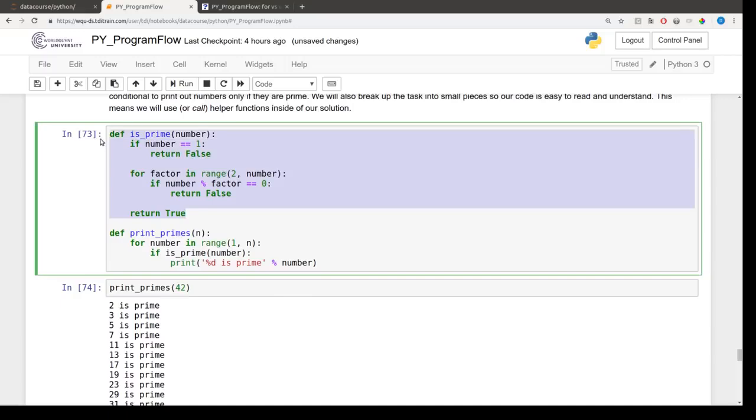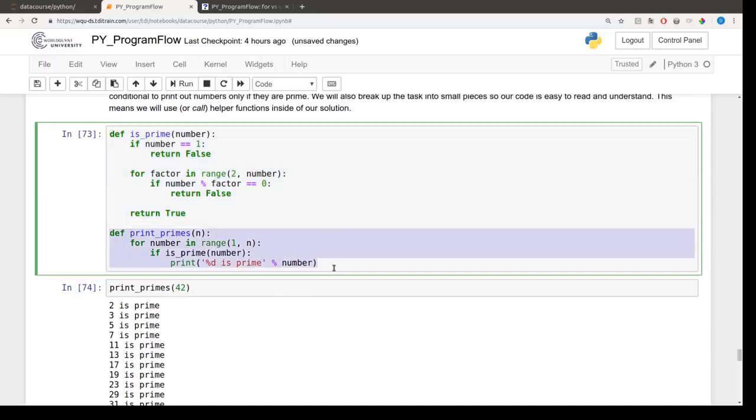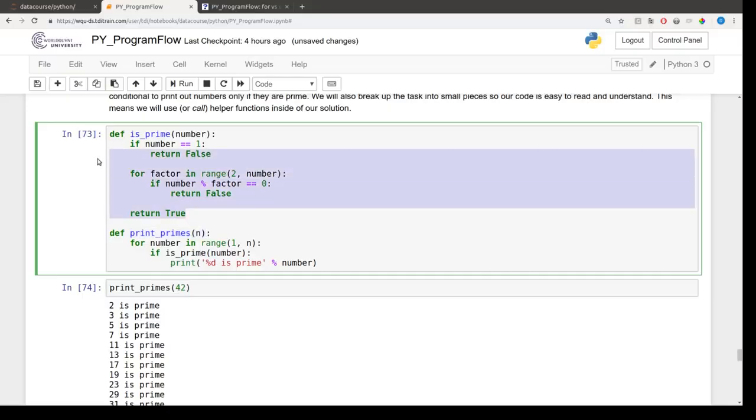These two functions exhibit some amount of that hierarchy or modular idea that I mentioned earlier. Because the print primes function is trying to accomplish a somewhat complex task, we've captured some of that task in this simpler isPrime function. IsPrime accomplishes a sub-task or sub-process of the print primes task.